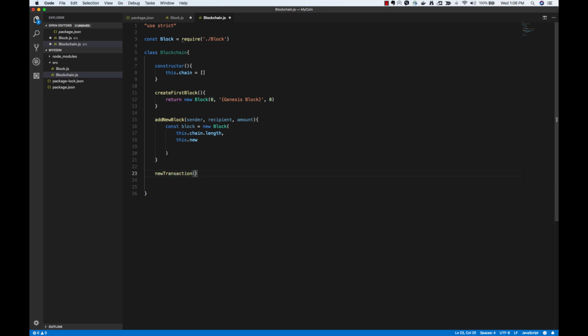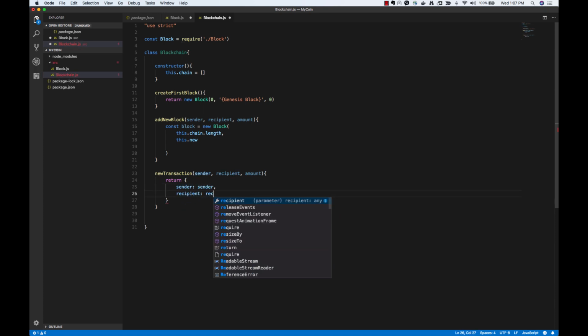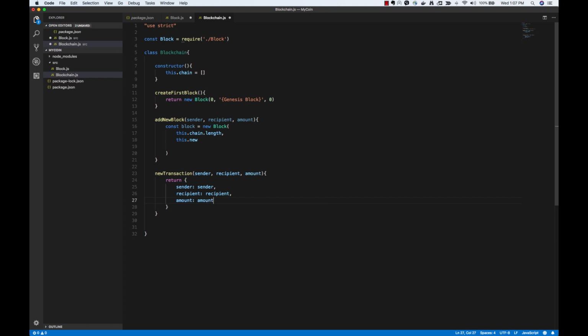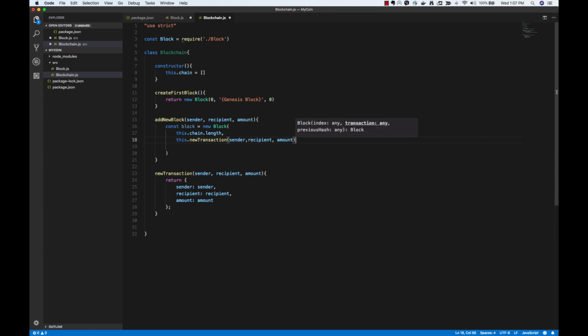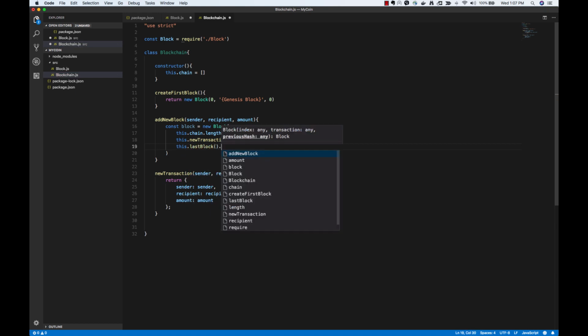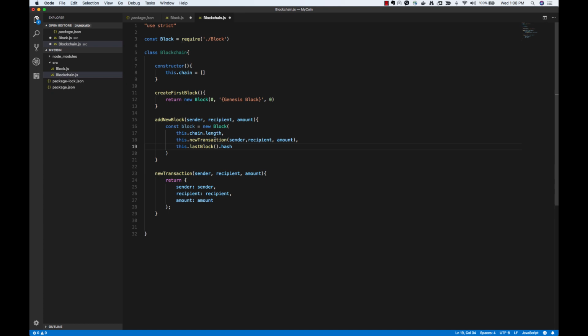So the method will basically return a JSON representation of the sender, recipient, and the amount. Now we can call this method when creating the block and pass it as the second parameter. The previous hash of the block would be the hash of the last block in the chain array. We can also add a method called lastBlock that returns the last block in the array by using the slice method.